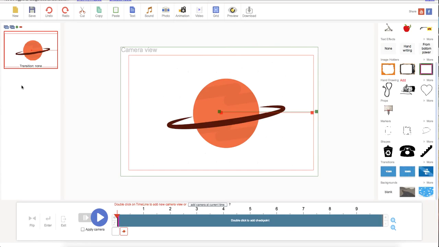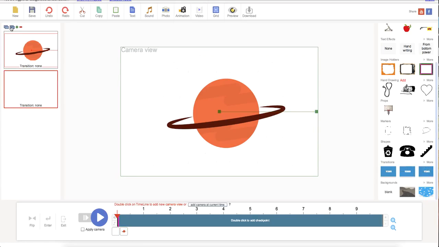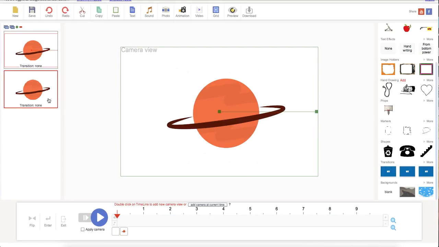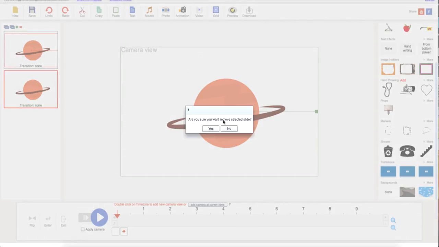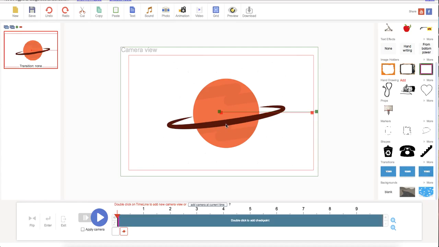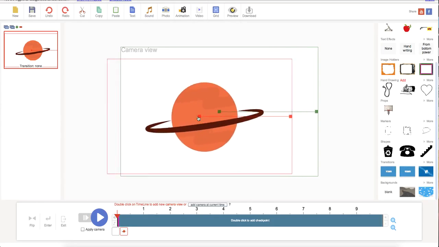All right, next, if we come over here to the left hand side, this is where we house our slideshow. So you can duplicate the slide here if I want to do that, or you can add new slides, or you can subtract slides as well. You just select on one and click on yes or no.